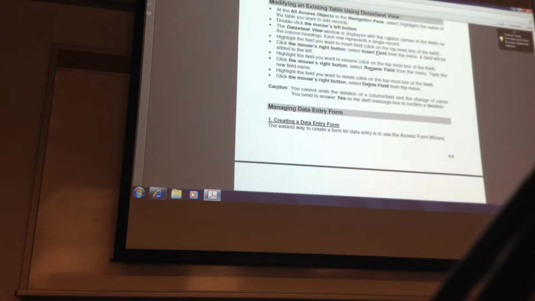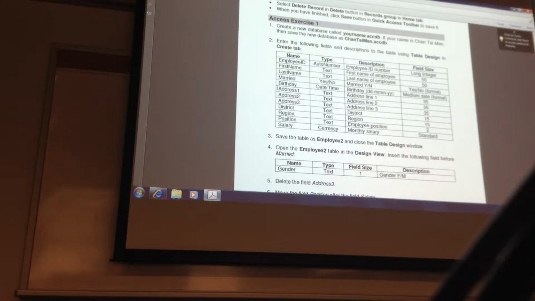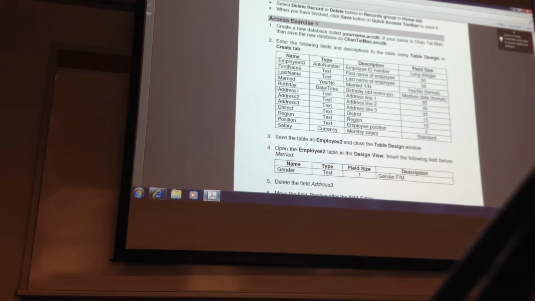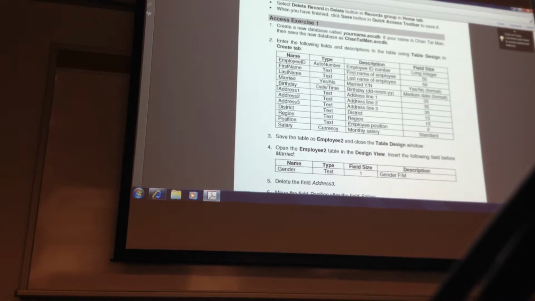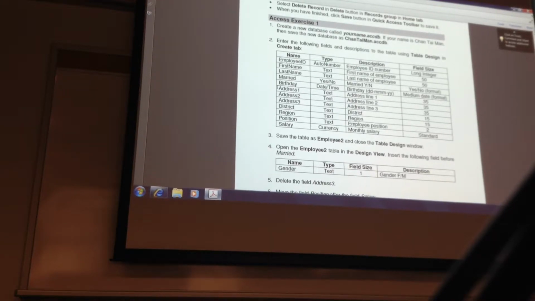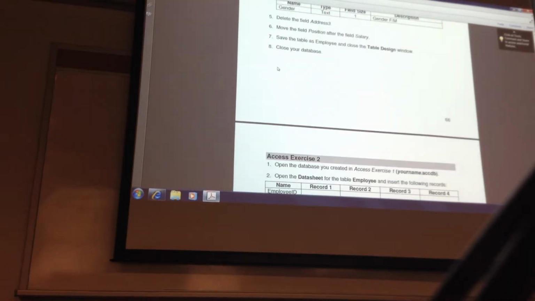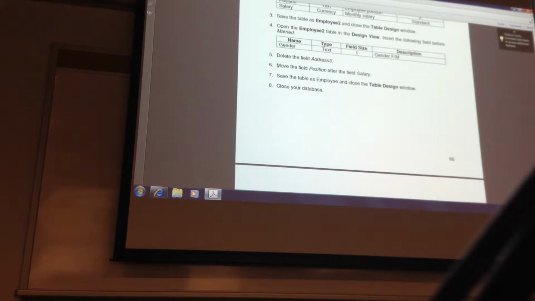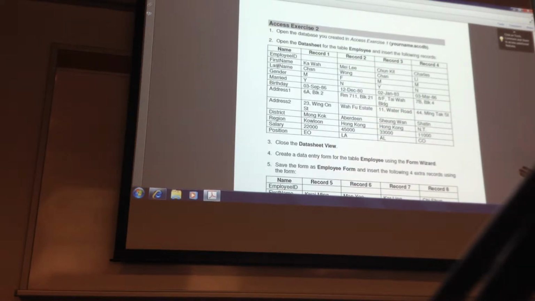Okay, what we have to do today, let's take a look at exercise 1 and 2. We will be working on exercise 1 and 2 and learn about lab 1. Exercise 1 will be a practice on how to set up a database, how to make a database file, how to make a table, how to make a column. After we make a table, just like we make a wardrobe, install it in our house, the next step will be you put the clothes in, right? In database the same. Once you get the tables ready, the columns ready, we can put the real stuff in. So exercise 2 is about inputting data.